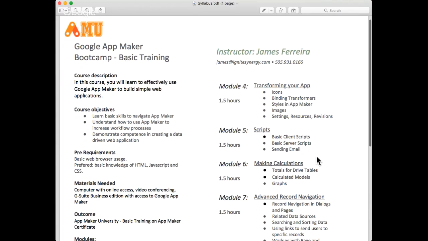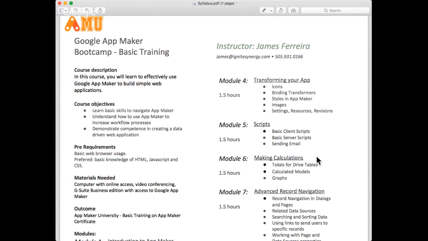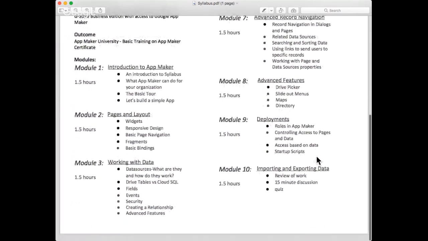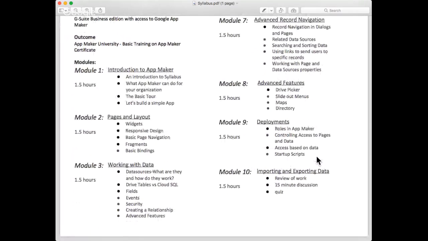We're also planning on doing an intermediate and advanced course. The advanced course is probably going to be pretty heavy into AppScript, which is the back-end scripting language that allows you to do a lot of the programming that you might need to do in larger apps especially. We have some apps out there that have more than 100 pages in them and 50 different data tables and things like that. They're gigantic applications. So it does take a little bit of scripting to be able to tie all that together. And so that's what those advanced courses will be like.